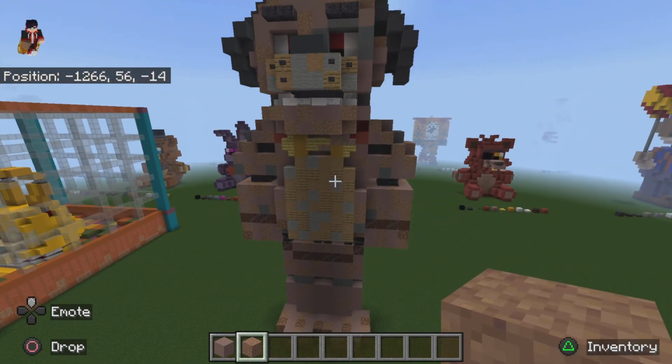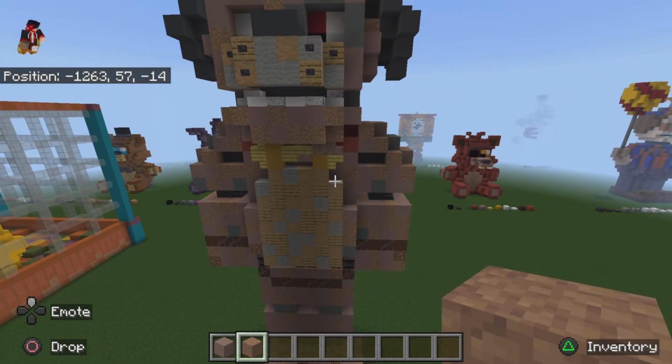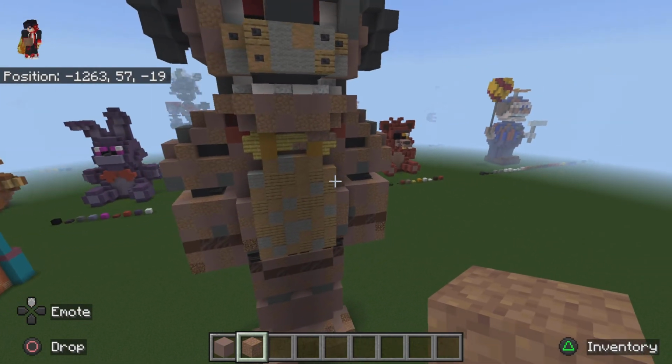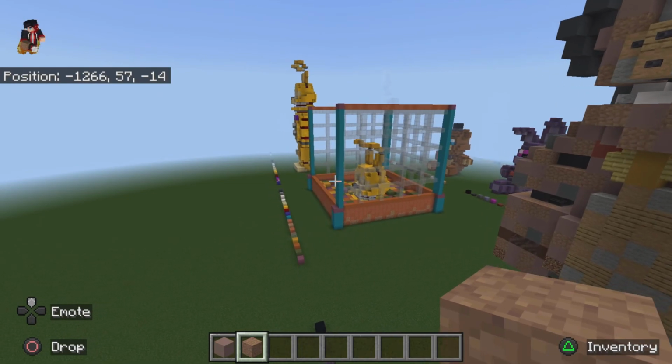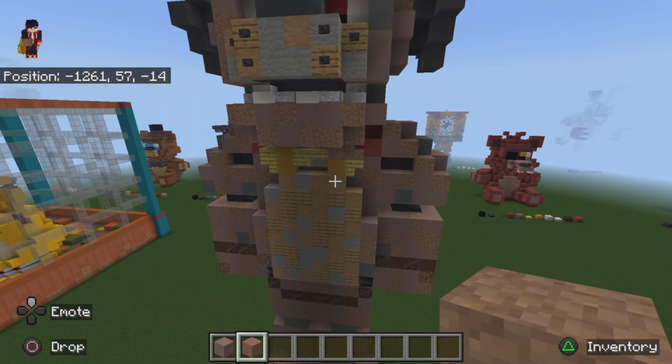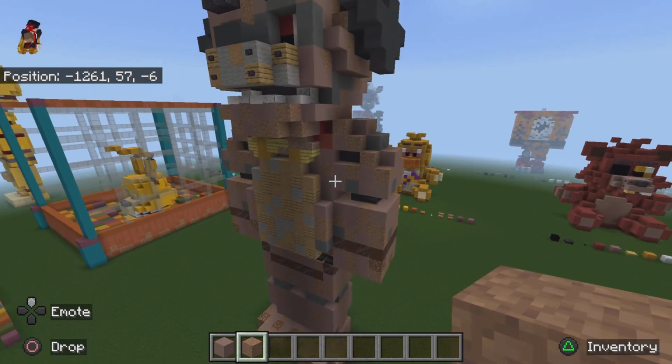Originally, it was quite difficult to nail down an exact color aesthetic, but I'm pretty happy with how it's turned out. It doesn't look too much like the Trap Rabbit that we built earlier, which shares a very similar color palette, so I'm quite pleased with how that came out.